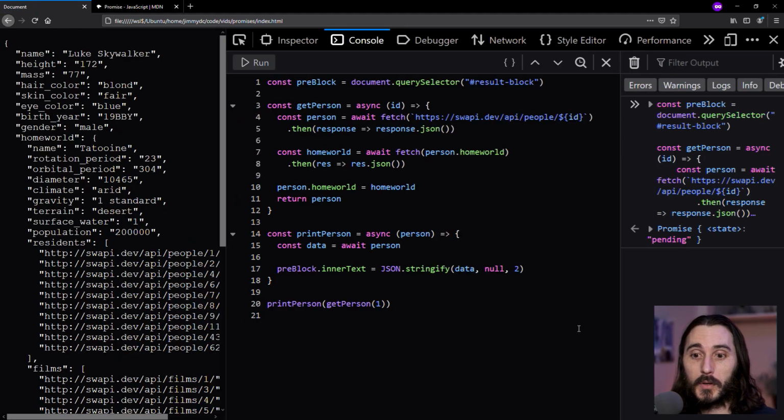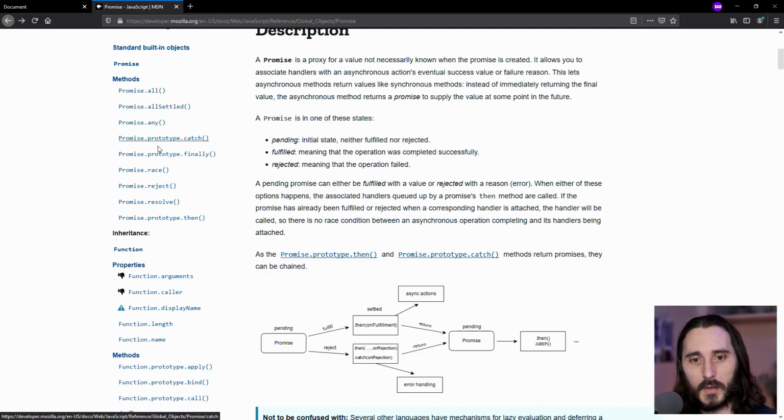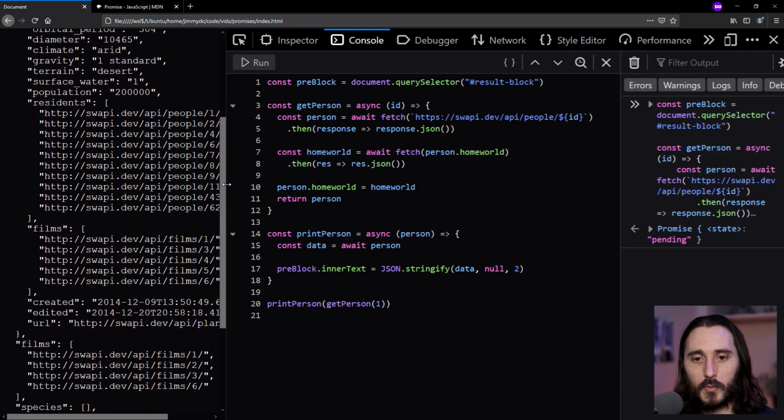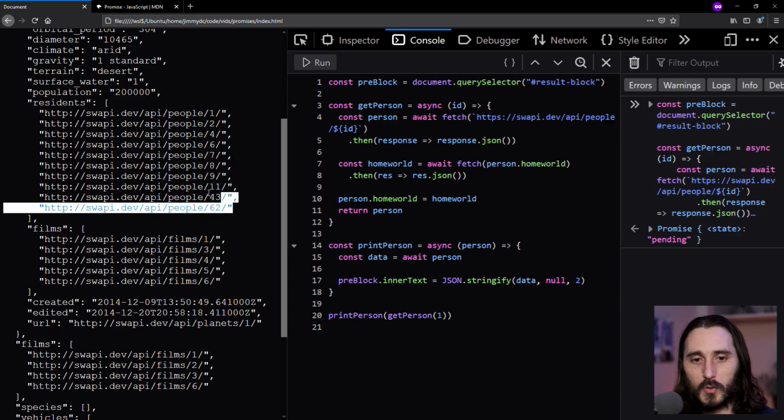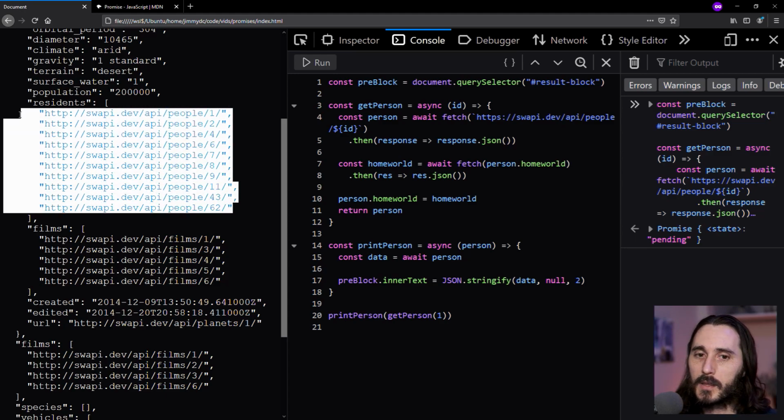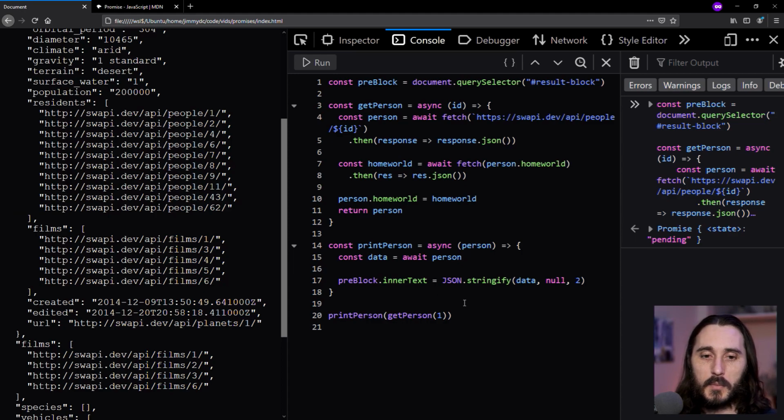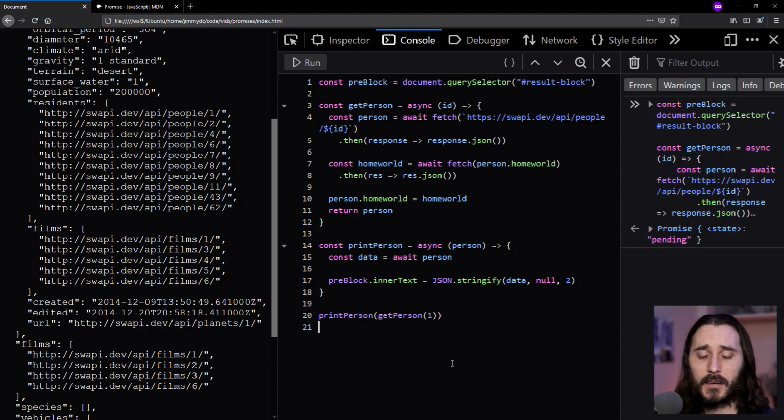Beautiful. Now, at this point, we have covered quite a bit, and I would love to show Promise.all or all these other various methods that are really cool. If you look at these methods, there's a bunch of neat ones that are fun to dive into and understand. For a real quick example, in this residence, we would have to go get a bunch of different things. It's not just one fetch. So how would we wait for all of them to complete, or maybe the first one to complete? That's what those methods are for, and you can return that all as a promise that comes back as an array. But that would definitely add considerably to the length of this video, so I'm going to call it here, and if people have requests for going over those methods, then I'll consider doing a video of that in the future.